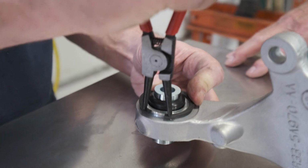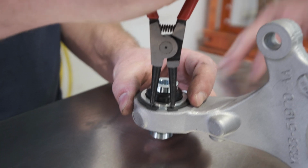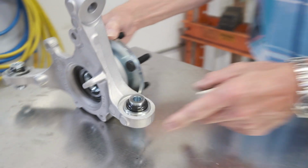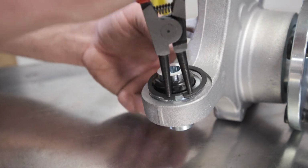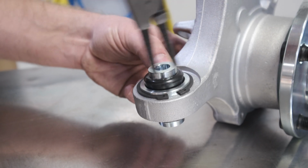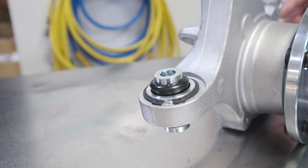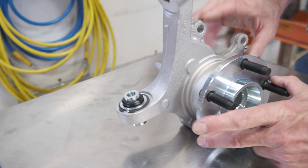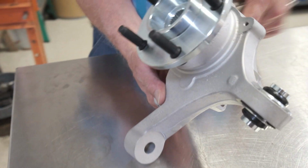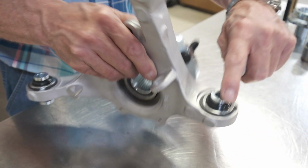It's going to use an external snap ring pliers. And after you put that on, just give it a little twist to make sure you're in the groove. Second one, just like the first. You hear them pop in, you know you're good to go. Remember, the snap rings go on the back side of the knuckle. Back side is where the caliper bolts are. The front side is where the dust shield screws are. Flanges on the front, snap rings on the back.